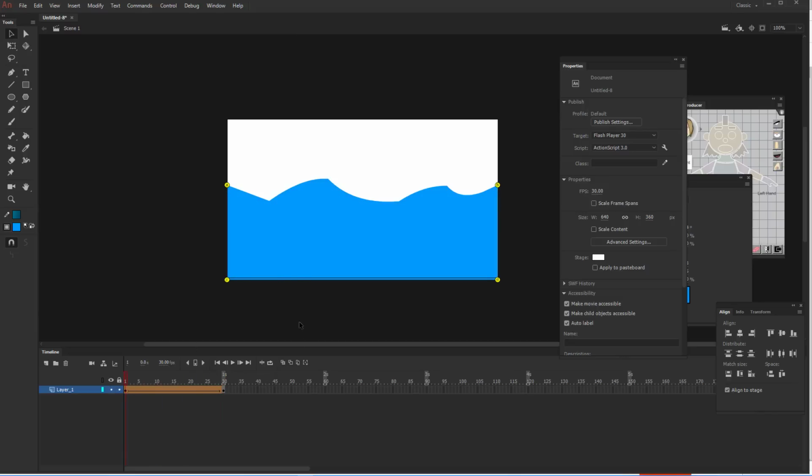Now I'm going to come back here, and I'm going to add two more shape hints. Control Shift H. This is point E. Let's place it here. Control Shift H. We're going to place one here, and that should be more than enough. Now we're going to tell Flash I want this point to morph into this point here, and I want this one to morph into somewhere in here maybe.